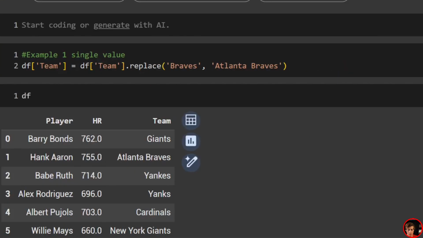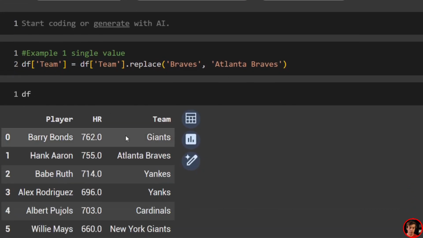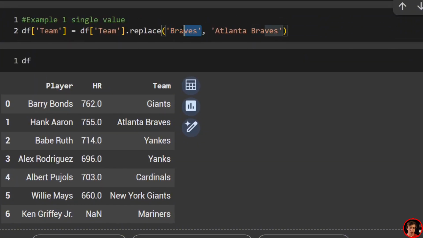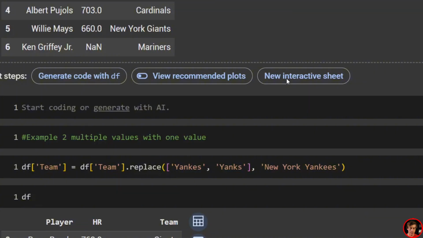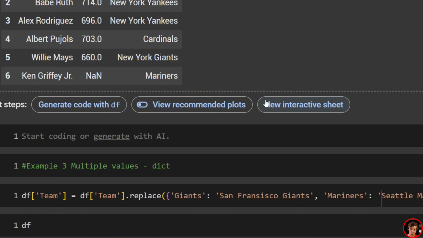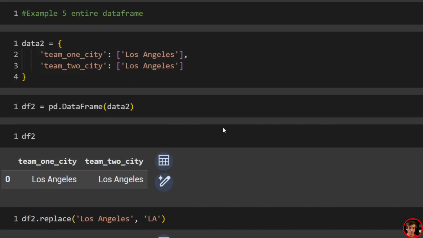But yeah, just to recap what we covered in this video, the first thing you should know is when you use replace, unless you're using regex, it looks for the exact thing within your data frame. So in this example, we had to have exactly the Braves to replace it with Atlanta Braves. So first pass in a single string, what you want to replace, and then what you want as the replacement. I find this very helpful if there are multiple things you want to replace with one thing at once: pass in a list. And then I showed you how to replace multiple values two different ways. Personally, I prefer the dictionary route rather than the list, but both of these do work. I also showed you how you can do it with an entire data frame instead of one column.